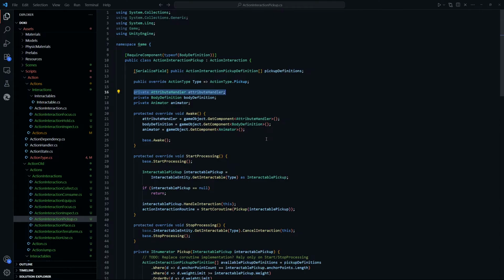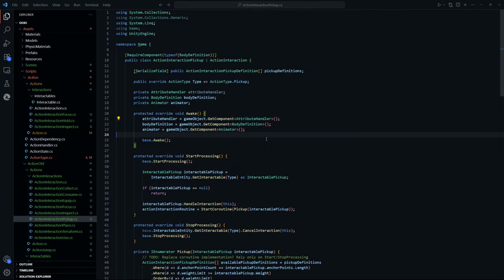I think it's like this. From the attribute handler, we get the strength, so we know how much this entity can carry. From the body definition, we get the anchor points. Humanoids pick stuff up with the hands; some creatures might pick it up with the mouth. And then we have the animator because we want to trigger some animations when we pick stuff up.